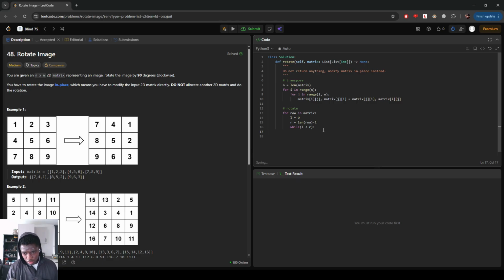And basically what we have to do here is swap them. Sorry, my brain froze for a second. Which is equal to matrix R, and then we have to make sure that L is incremented. Sorry, just trying to remember if you could do plus equal 1 and right minus equal 1. I don't know if that's a Python thing or just Java, but we could just run and find out.